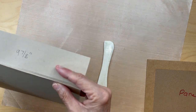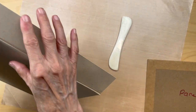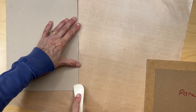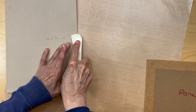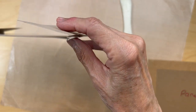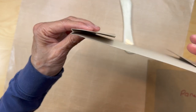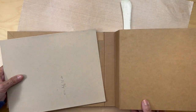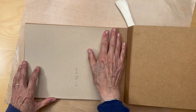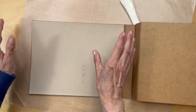I think I got it lined up. Let me just burnish that. And then turn this 2-inch flap over. Burnish this. There. So you should have your pieces that look like this. And then the way that's going to fit is this is going to be placed on here like this. And then we're going to insert our booklet in here. Okay, so first step done.